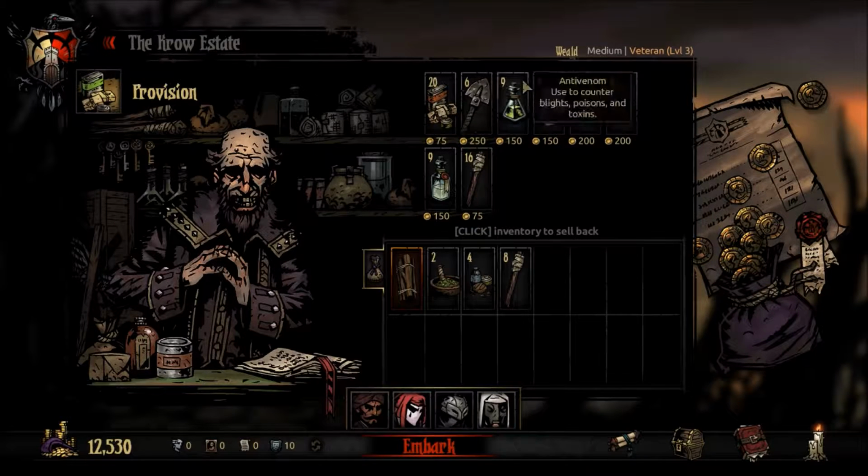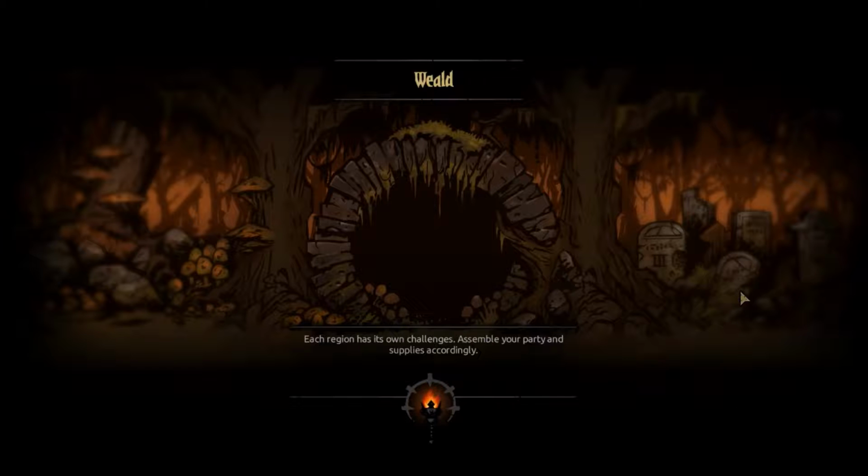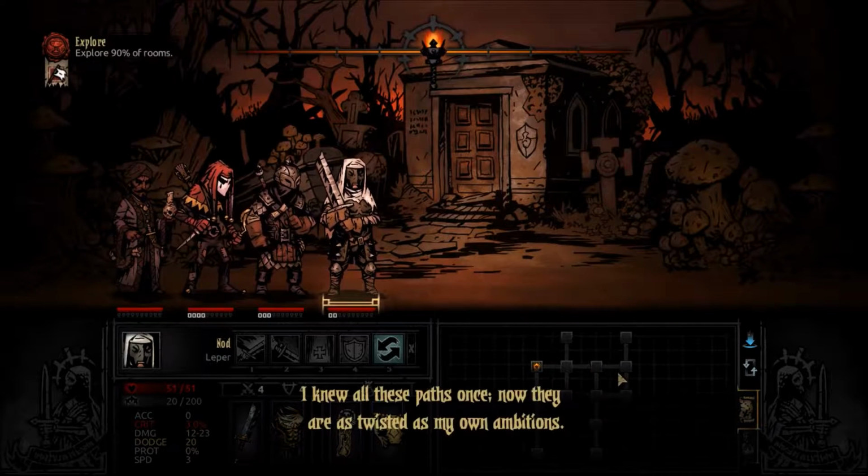And this is the weld, so poison. Couple shovels. I have lots of money anyway. With my luck, I probably forgot something and we're all gonna die now. But it is just a veteran mission. I knew all these paths once. Now they are as twisted as my own ambitions.